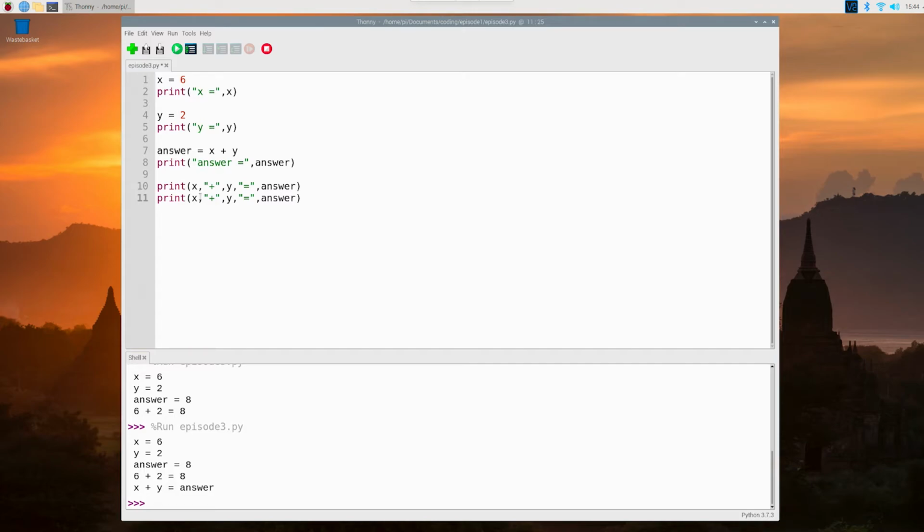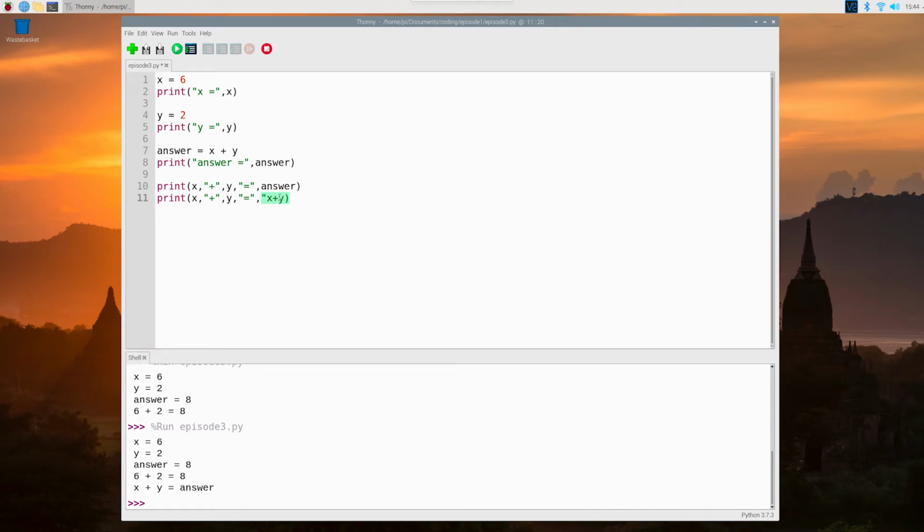And what's also good about Python is I've created this new variable which I put the answer to X plus Y inside, but you don't actually need to do that. If you just want to do the sum in the print statement like that, then that'll work. And just remember that I've written X plus Y there, which means the contents of X plus the contents of Y, and that's different to if I wrote that, which would be just print out the text X plus Y.